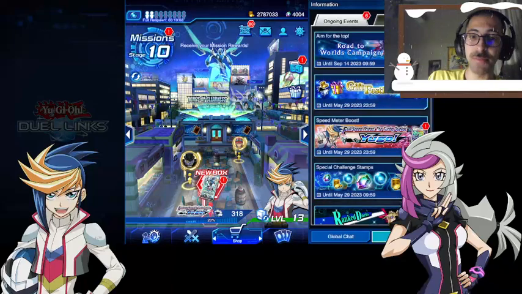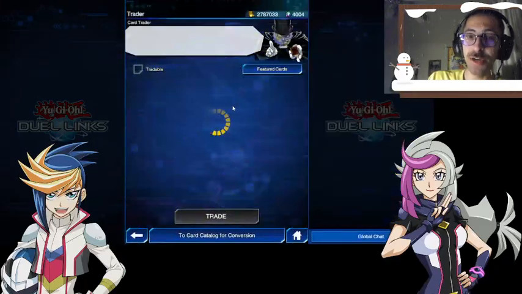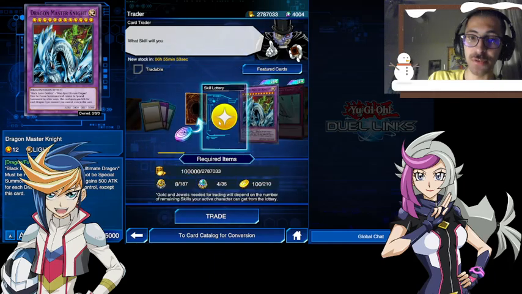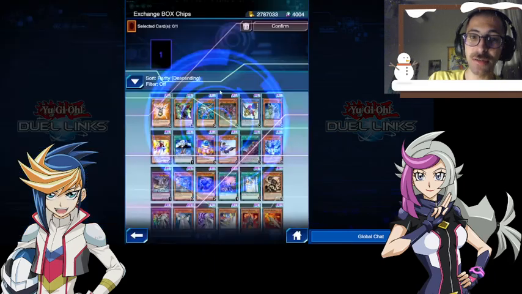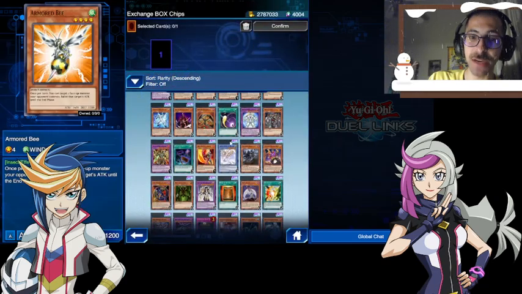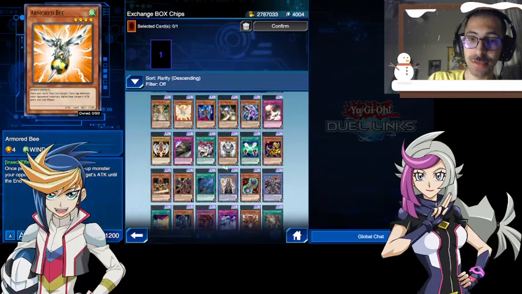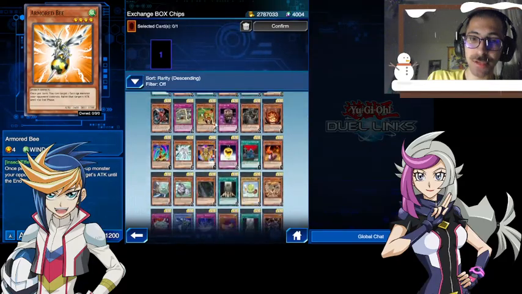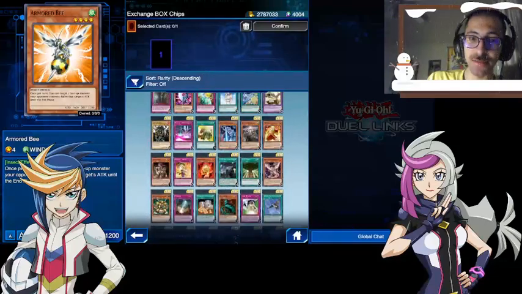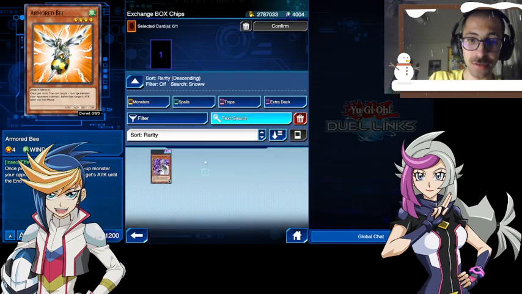And how do you use your box chips? Simple. You just go to the card trader right here. You scroll left where it says exchange box chips. Open the box chips and you just pick whatever card you want. Be it Snow or whatever.